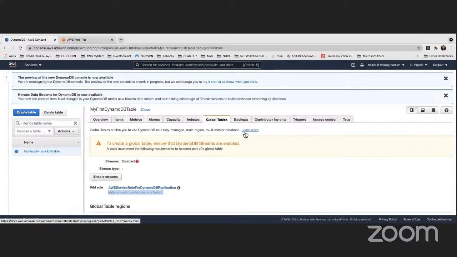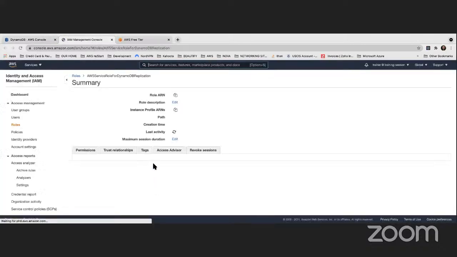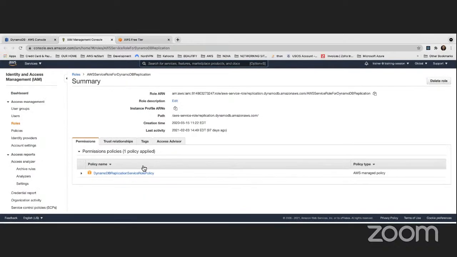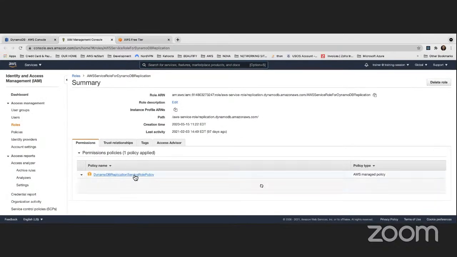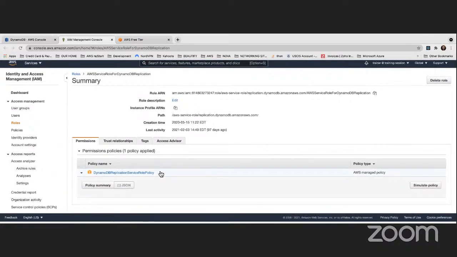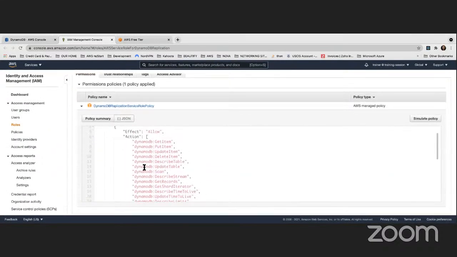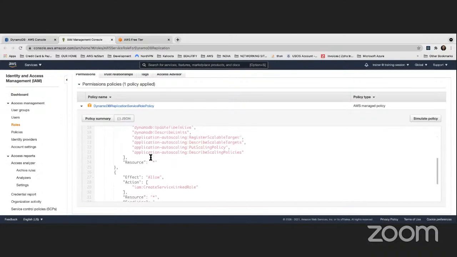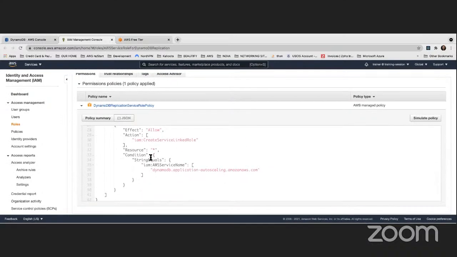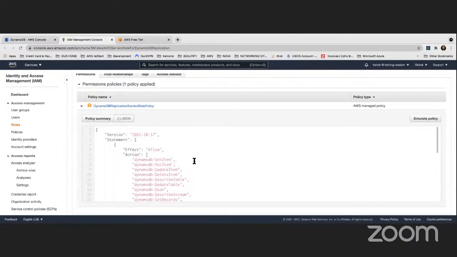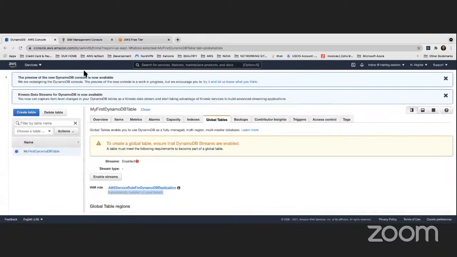Can you click on it, Professor? Because I have it, but it's not clickable. Yeah, it's not clickable. Mine is clickable. It takes you to IAM, where the policy is right here. This is the policy that allows you to get an item, do all that. It should be clickable because it's a link, it's blue. Hover over it.